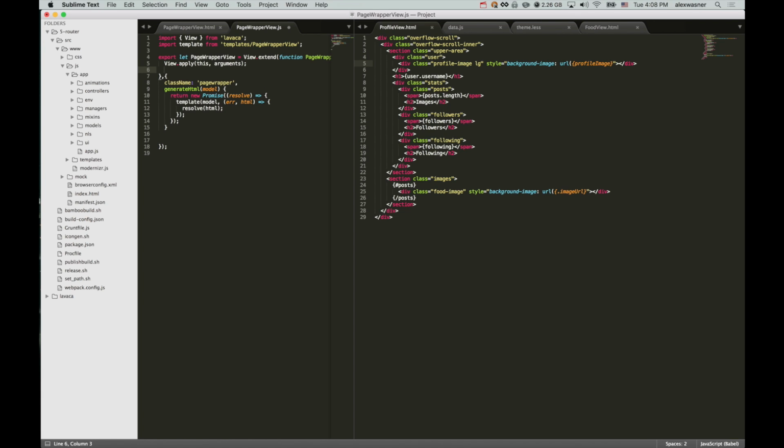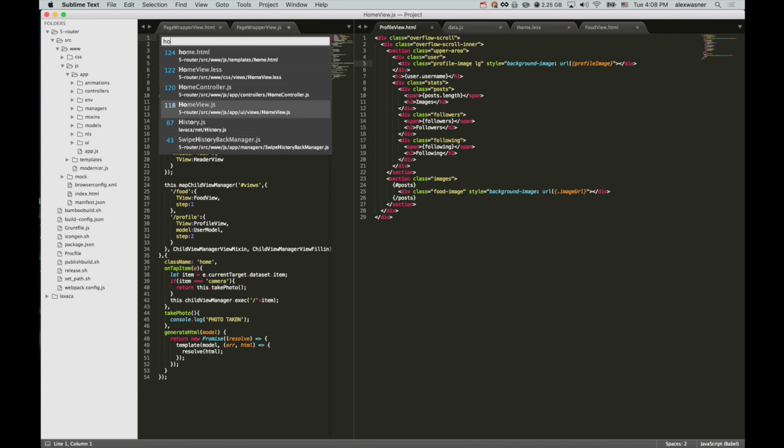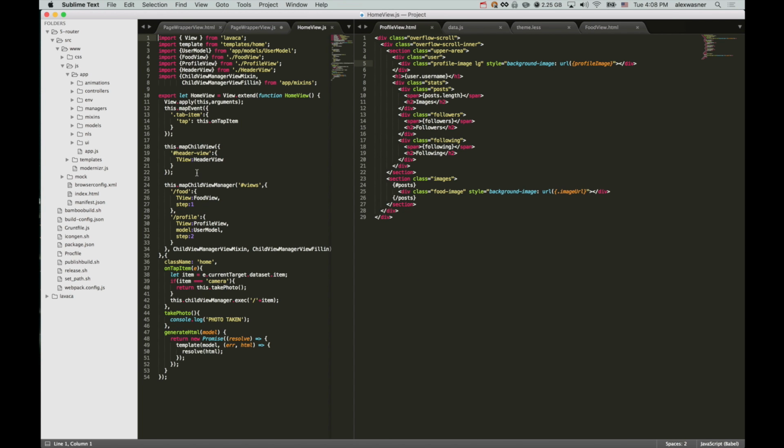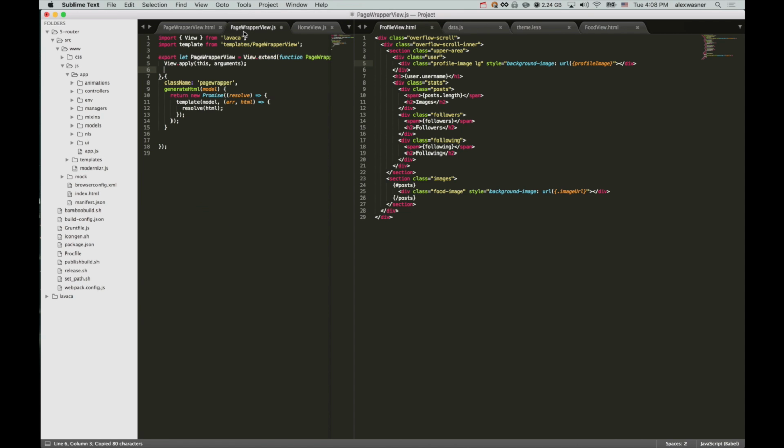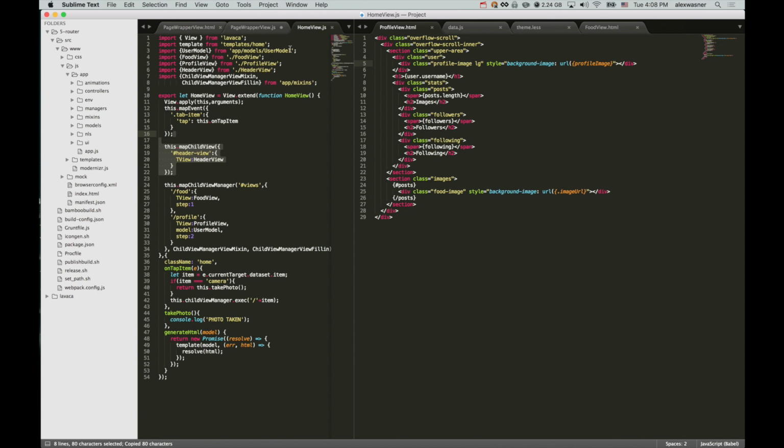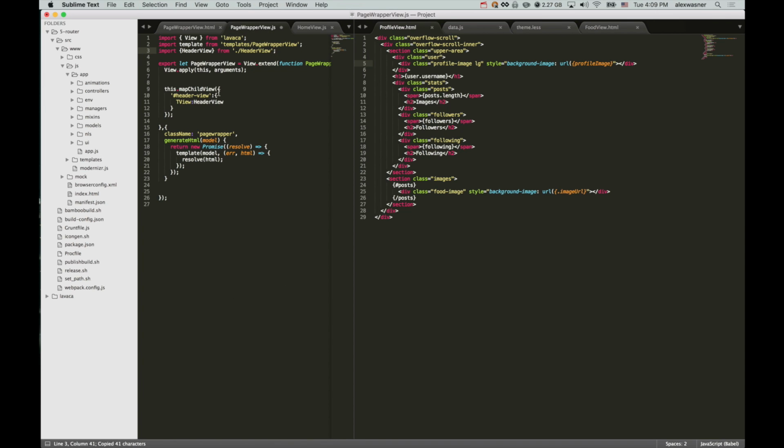So to get started, we'll basically add the same header view that we have. So I'm going to open up the home view and just copy this guy in there. Same exact thing. And bring over the header view. Then we are going to check a couple things.